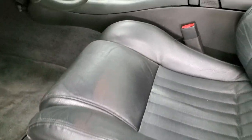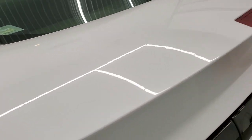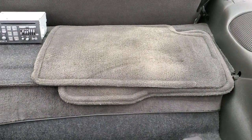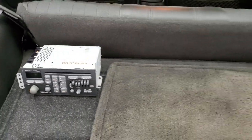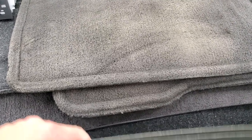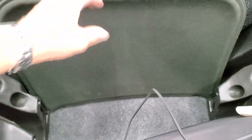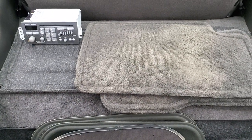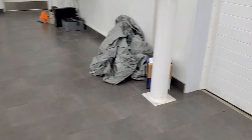We'll check out the trunk here. The trunk area is very nice. You do get the factory floor mats back here. It does have the original Monsoon CD player radio that came with the car, as well as a Kenwood aftermarket unit. It comes with the T-top cardboard panels, and this is where you store your T-tops — two spots for them, and they go in there pretty easy. Very nice and clean back here.